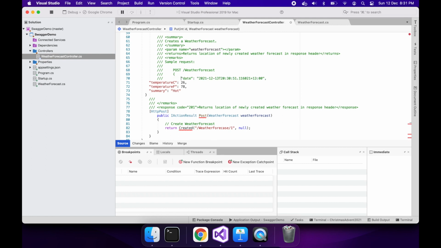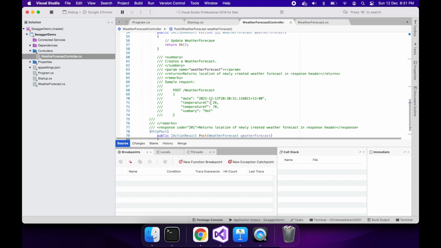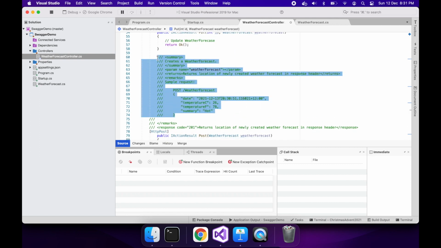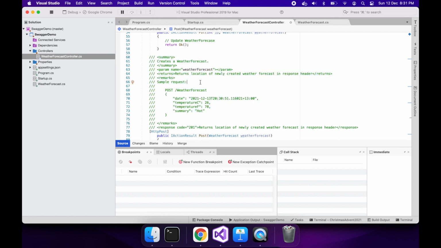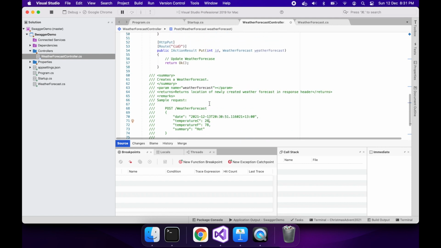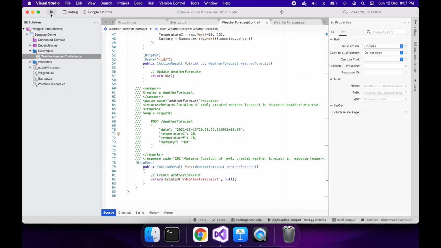Note the triple slashes here, and I think that denotes that it should be picked up by the Swagger gen. So if I run that again, I should see this extra information against the Swagger UI.